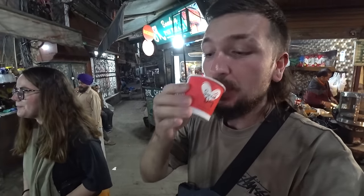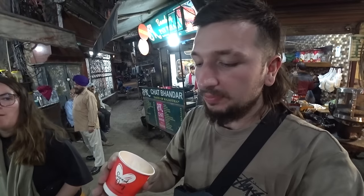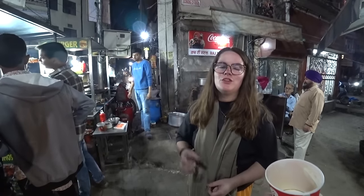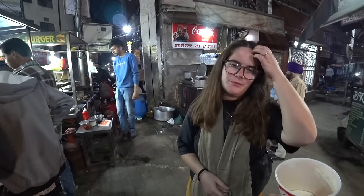But let's try it. It smells super gingery. Cardamom it. Hey, that's a good brew, that. It's got a deep spice running through it. That's a good brew. Seconds on that. That is a top brew. I'd even say it's one of the better brews we've had in India, because there's a lot to it. There's all those spices. It's the ginger, isn't it? The ginger makes the tea. But it's not too gingery. It's really good. And it's not too sweet.